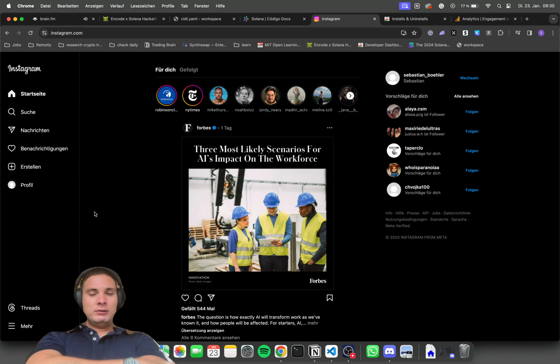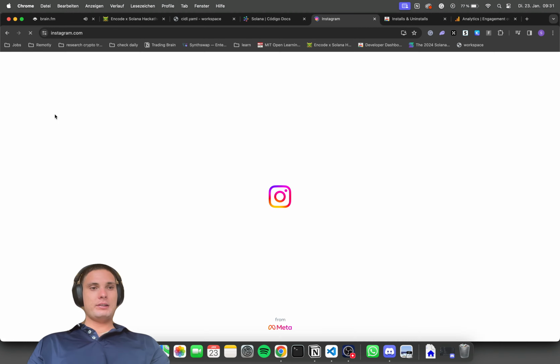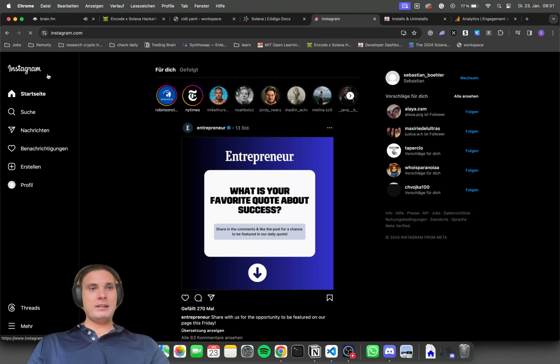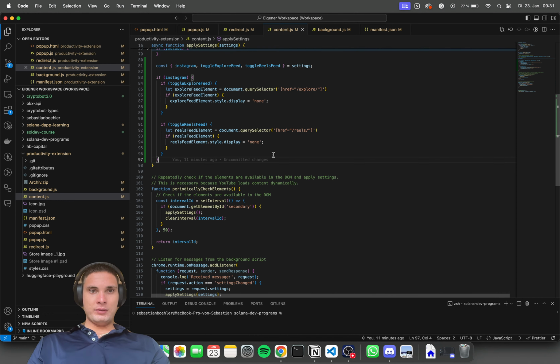But I'm still annoyed because it loads, and then as the page load is done, it only then starts removing the elements.